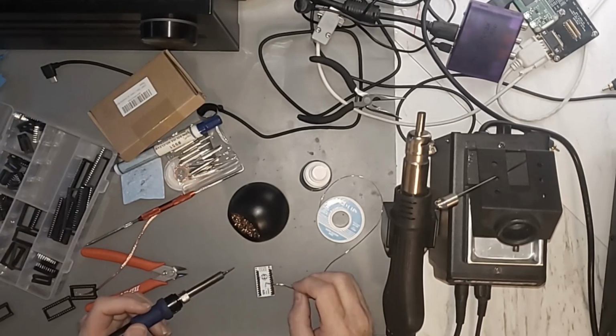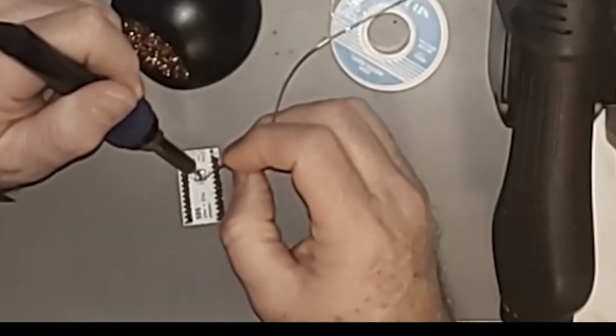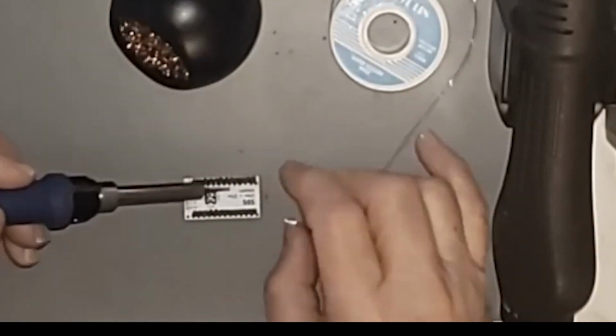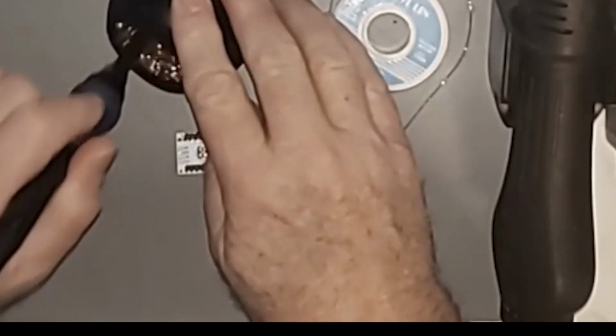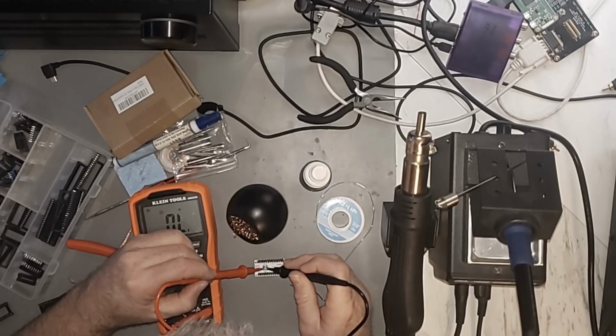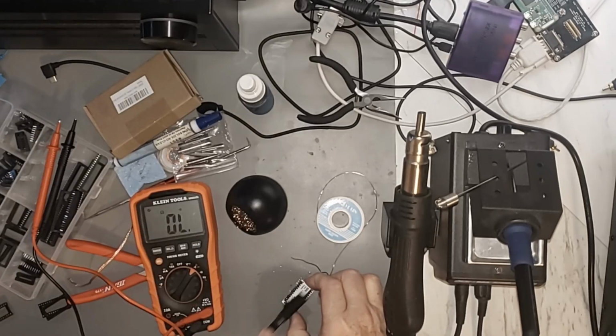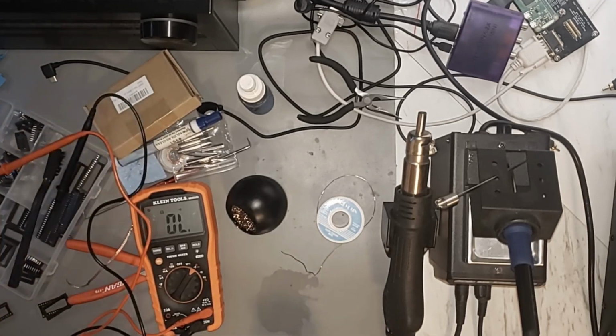Solder between A13, A14 and ground here. So we just need to, for now, I think we're done here. So the next thing to do is to put it in the machine. I think it looks like it's going in.